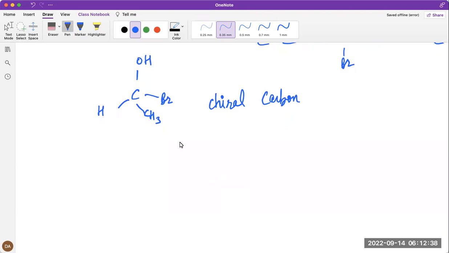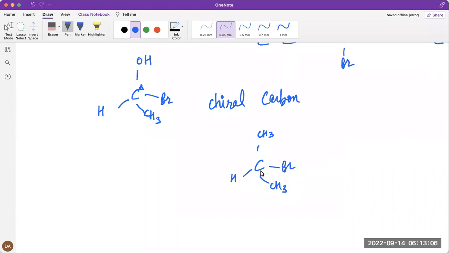Okay, so again, this carbon, let me label this with a star. So this carbon right here is going to be called a chiral carbon. So if I draw another carbon and it happens to have a CH3 here, a hydrogen here, a bromine here, and a CH3 here. Do you think this carbon sitting in the center is going to be chiral? The opposite of chiral is called achiral. So something which is not chiral is going to be called achiral.